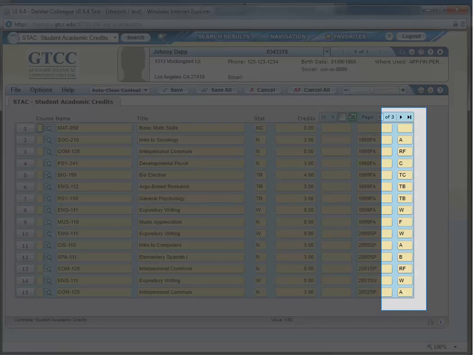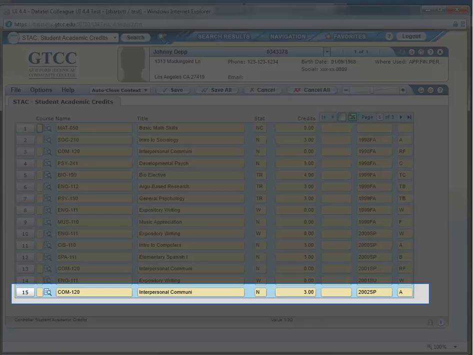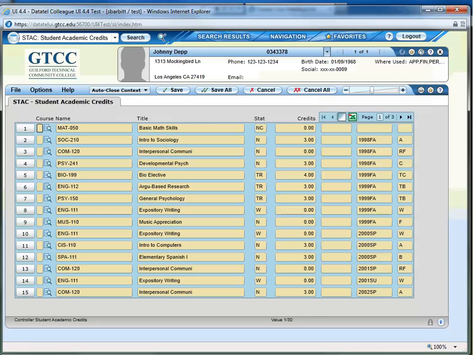In the grade column on the far right hand side, we see a grade that's somewhat new, RF. And this indicates that the student has repeated this course subsequently to this attempt. They failed it the first time, but then they've repeated it again after that. We actually look all the way down here at row 13, and it turns out that the student has failed it again, but then taken it one more time after that, and they were successful this last time with an A.